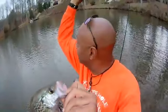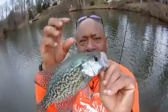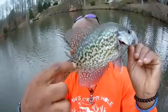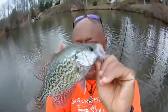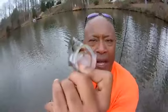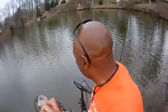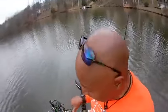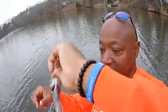And I want to explain something to you guys while I got you here. You see how big the crappie's eyes are? That allows them to see. Also, there's a lateral line that goes down. Every fish has a lateral line, so they can feel vibration in the water. Look at that crappie's mouth. In Florida, they call these specks. So that's why you have to have that jig, that curly tail. My curly tail produces a low frequency sound. And listen, I'm sitting right there showing you guys, look, they're starting to turn black.